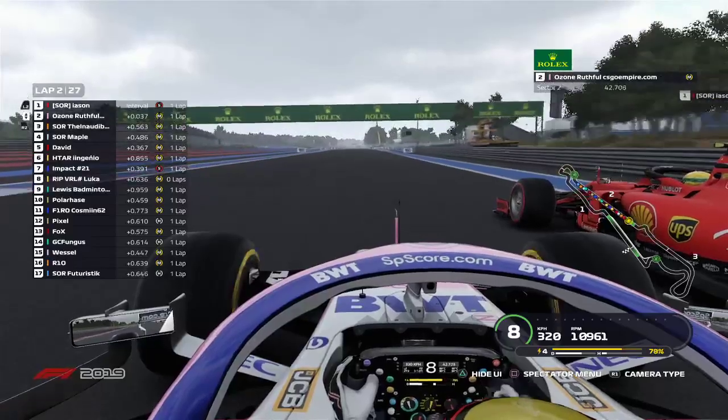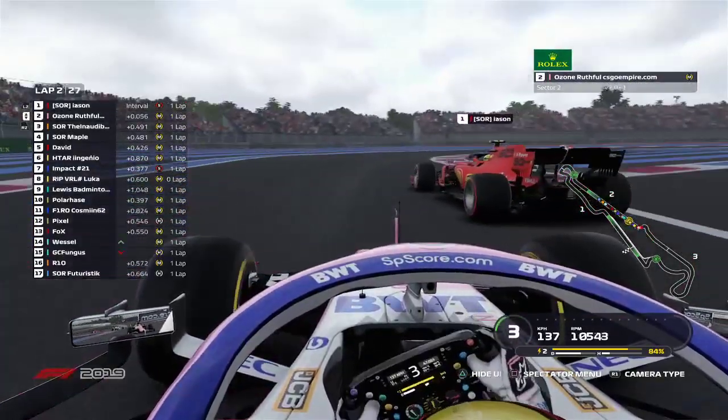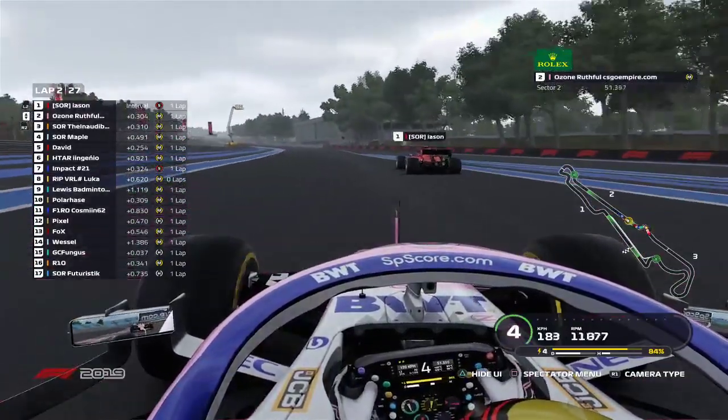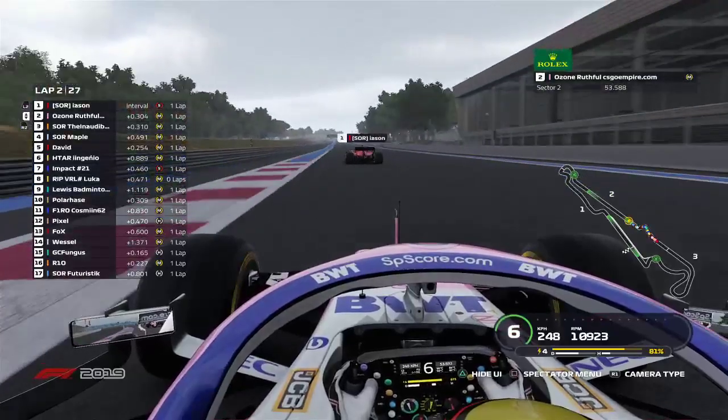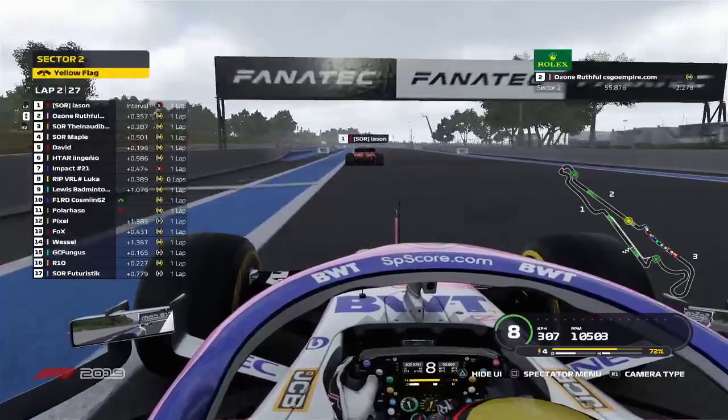This is literally Lewis Hamilton and Gasly. Will they go for a move down the outside? Ruthful does brake later, but Yasin goes around the outside, and he will get his switchback. We see him move down there from Wessel on GC Fungus. So Wessel is already getting positions back, but he didn't lose much time. He managed to slot himself back in right behind.